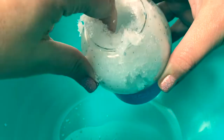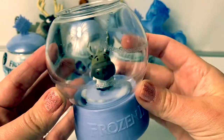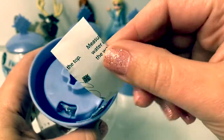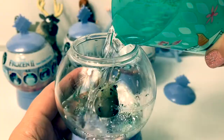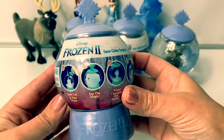It's really soft and really fun to play with. It feels like real snow. After I cleaned out the snow globe, we did get Sven. Isn't he cute? And underneath the snow globe here, let's peel this cardboard off. Here are the instructions and here is the glitter packet for the snow globe. So we're going to put this packet of glitter inside here with some water. And we add the cap. Here's our snow globe, super awesome.